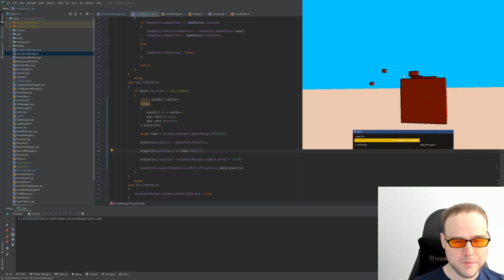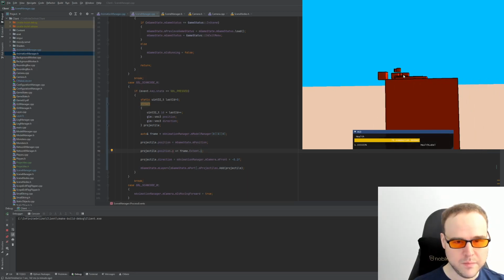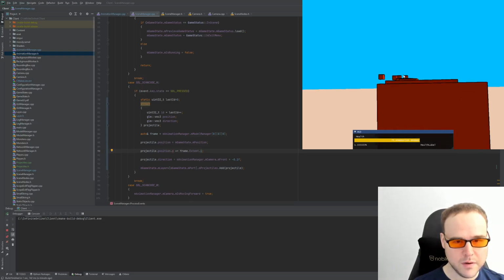This actually might be fine the way it is. So I think I'm actually looking from the top edge of the cube. So this is probably roughly correct.